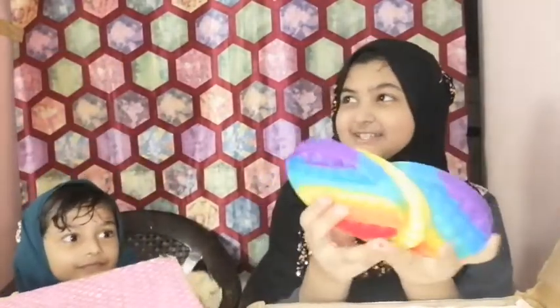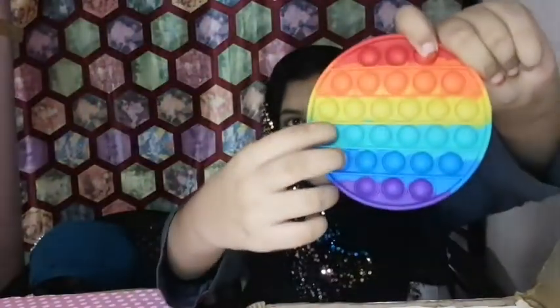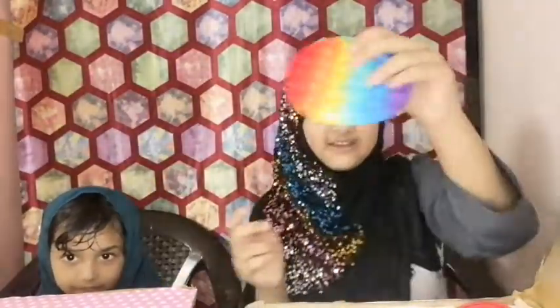Round three — now I'm going to pick and she's going to close her eyes. Do you want to keep or switch? Yeah! I got all the puppets! These are the puppets which I got — I got four puppets: rainbow, yellow, and orange. And Alia is having the rainbow one.